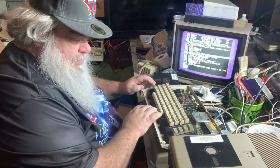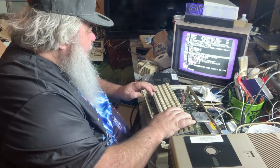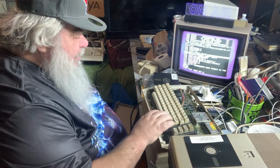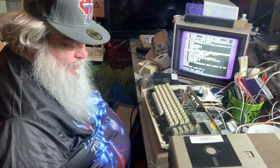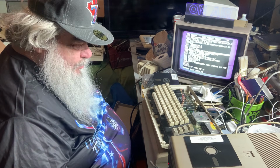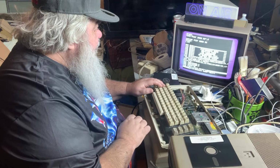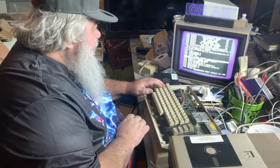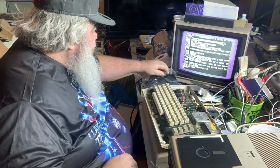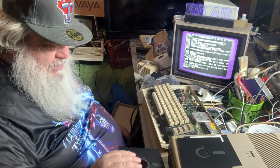I'm going to save on this disk. I'm not going to call it performance. Perfburn db, 8. Okay, it seems to have saved. Now, of course, I don't have the cartridge in, so I can't check very well to see if that's saved, but it says it's saved.